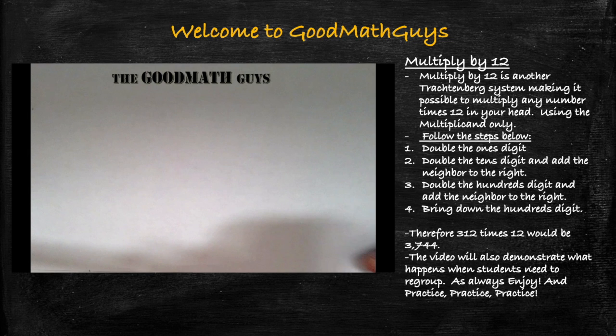In this episode, we have another Jacob Trachtenberg method for multiplying multi-digit numbers by 12. Really cool method for you that doesn't even really involve any paper or pencil. When you get good at this one, it can all be done in your head. And the bonus is, you don't even need to look at the 12 when you're doing this. You just need to focus on the multiplicand and follow the directions on the side of the screen here, and you can find the product without even messing with the 12. If you don't believe me, stay tuned.